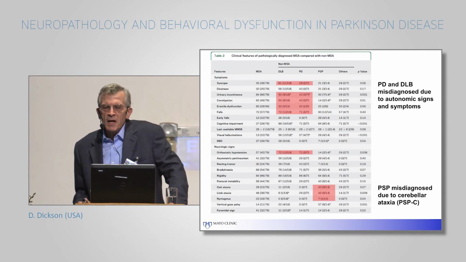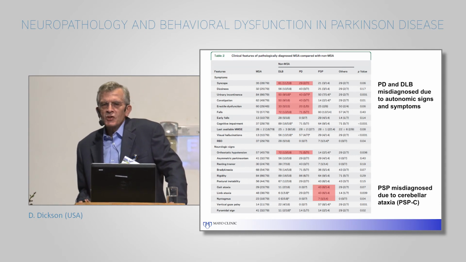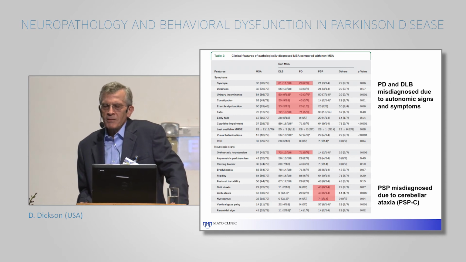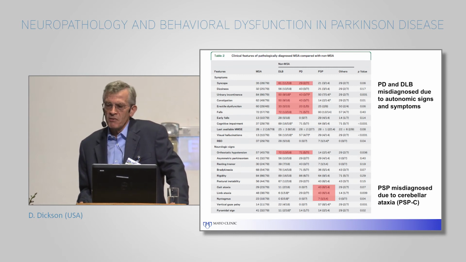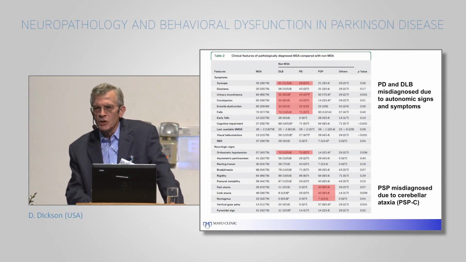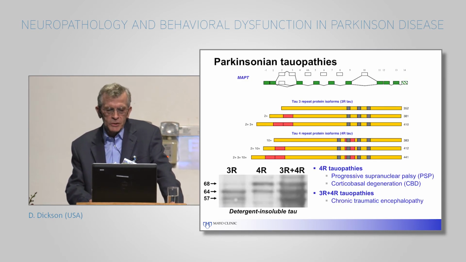Very few of these individuals had antemortem MRI or other imaging studies that might have helped in terms of differential diagnosis. But the way medicine is practiced in the United States, imaging might be done when the patient first presents, but later on in the disease course, as other features evolve, imaging is not usually done on a practical basis. And so at a point where there's maybe a question in the diagnosis, and imaging might help in terms of the differential diagnosis, it often is not done. And I think it's worth considering the value of follow-up imaging on clinical patients when there's anything that doesn't quite fit with what your original expectation was.